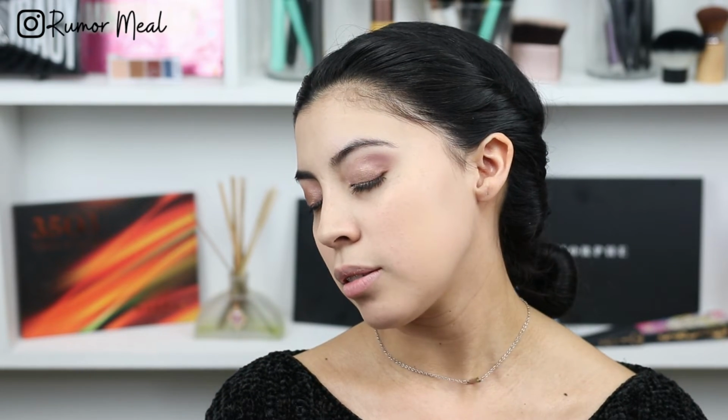I'm just gonna give you guys a slow-mo of what that foundation looks like. I do like it in person. I feel like it has a very breathable coverage, like it said. It's definitely buildable, so if you feel like you need more coverage, you can keep going at it, but I'm completely fine at this point, so I'm not gonna do it anymore. Going back to the Brow Wiz, right? Haven't forgotten about it.